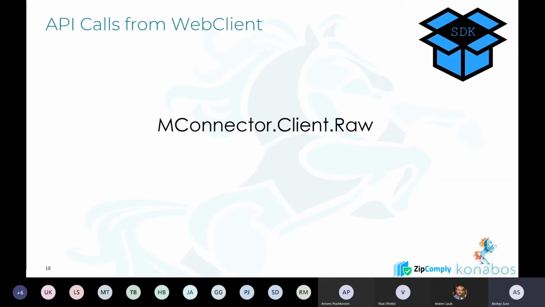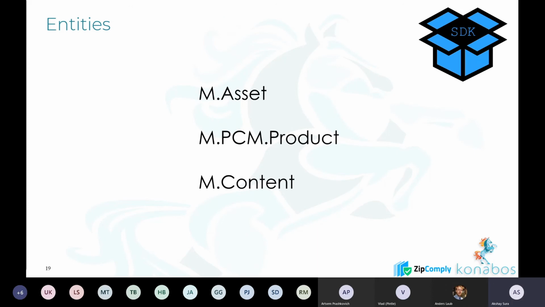Three main entities. There's several entities in Content Hub depending on the version you're using. Depends how much you can manipulate or add new entities or not. But the three which I wanted to go over are m.asset, which is what is used in digital asset management, m.pcm.product, which is used in product content management, and m.content, which is used in content marketing platform. So three main entities, but there's quite a few things which link to it. So there's like product families, catalogs, content types. So there's quite a few which you can deal with, but these are the three which stand out.